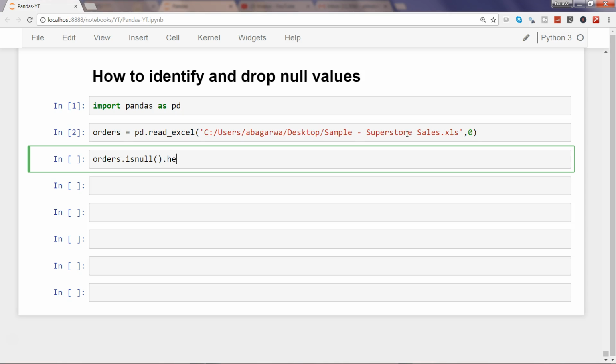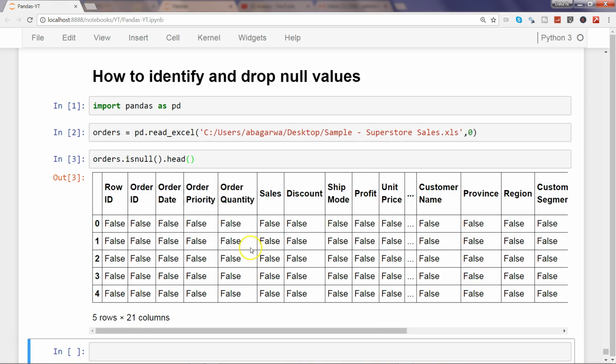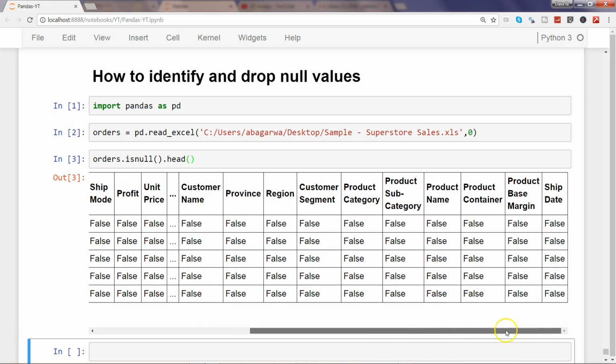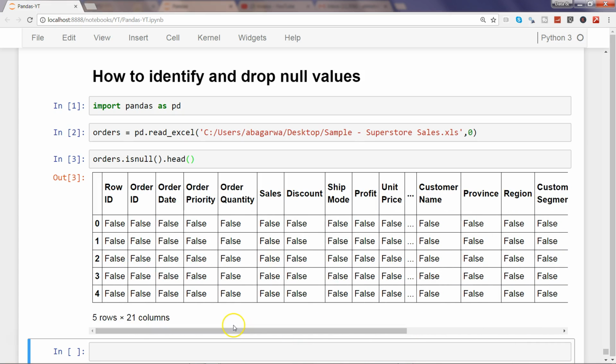But I will just use head, because there are some 8,300 odd rows in this data set. Now you can see on the first few observations the output of the isnull function, and pretty much everything is false, and that is true because there is nothing null in these rows or columns.